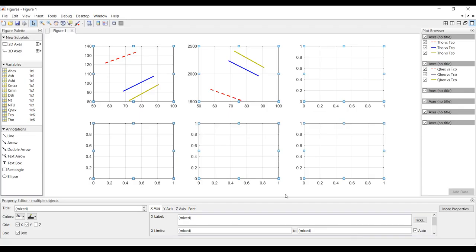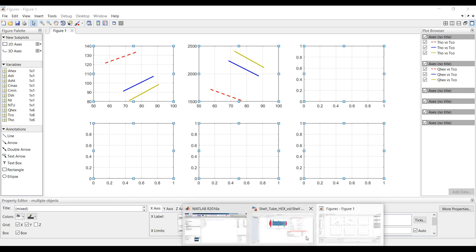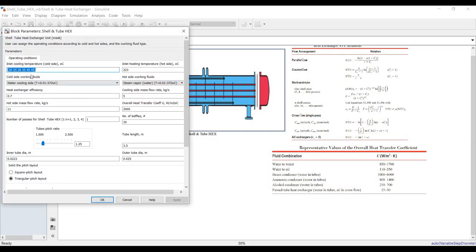Let's go back and add the high temperature rate, as I think. So the outlet hot water temperature, we need to lower the cooling water temperature. So from this value, I will pick 30 degrees Celsius. And let's go for overall heat transfer coefficients, and effectiveness is quite obvious to leave as high values.